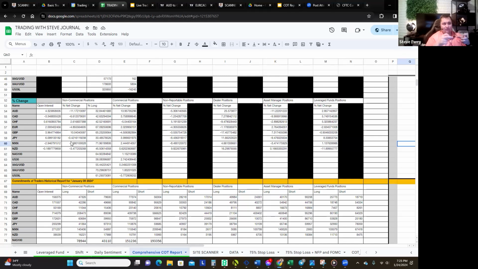Because that's a trend. If they're subsequently adding to a position pretty heavily over a 5 week period, we want to know that. If we can smooth that average out, because some weeks they may add a little bit, some weeks they may take away a little bit, but over maybe 4 weeks or 5 weeks or 6 weeks, if that net shift appears to be growing one way, then that might be a better and more accurate depiction of what the banks are actually doing, not just what they've done in a week.